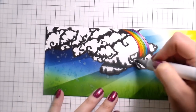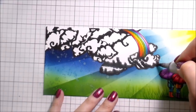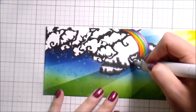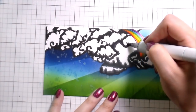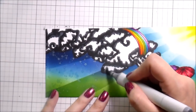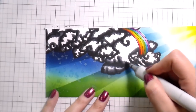I wanted it to look like storm clouds, so I knew I was going to be doing lots of grays. Pretty much I'm just adding shading from the bottom up, so the darkest part of my cloud is going to be on the bottom of it. It does end up looking a little like I just outlined it, which was not my intention. But that's just kind of how it was drawn and how they laid together. So that was what it was.